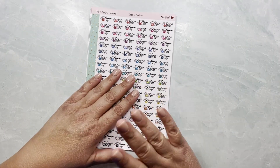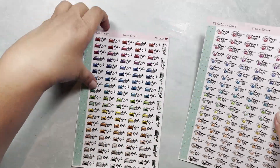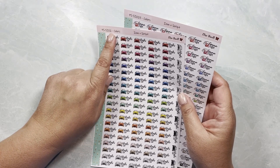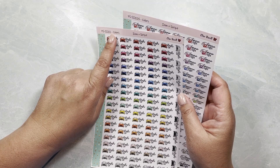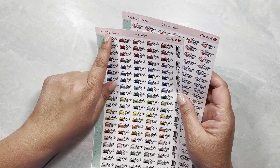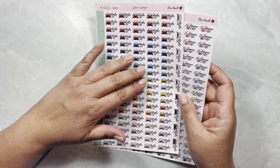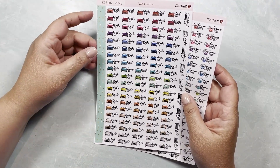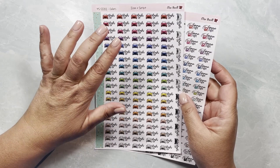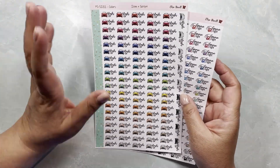All my offerings from now on will have the option to choose these colors. This next one is SI024 — it's the wash car sticker. My keyboard is damaged and the four key doesn't always register, so sorry about that. I'm in desperate need of washing my car, and I don't like writing it in, so having a sticker makes it look so much cuter.